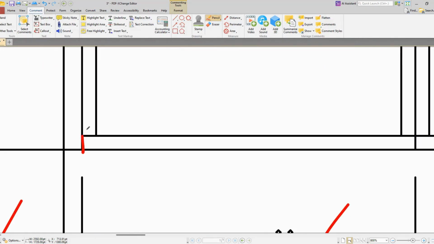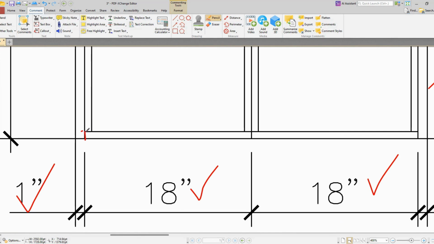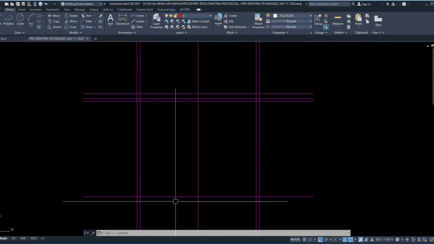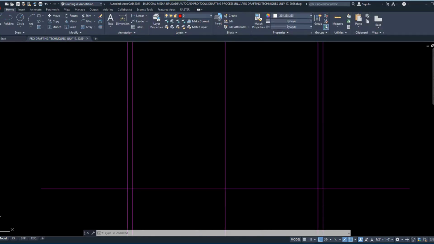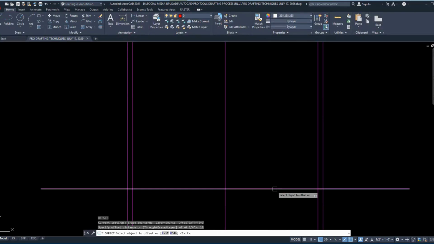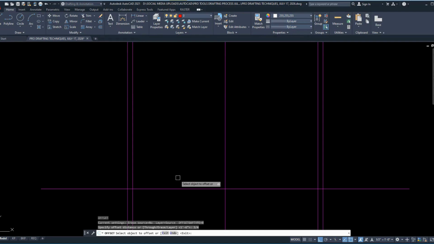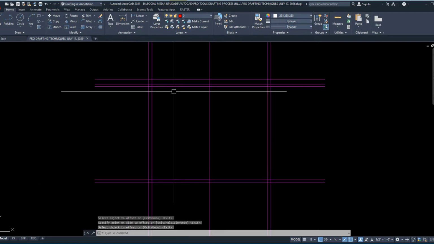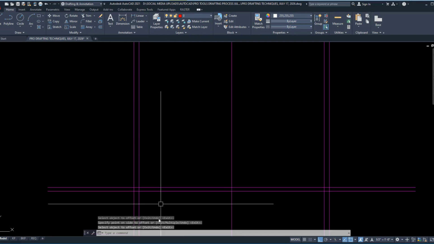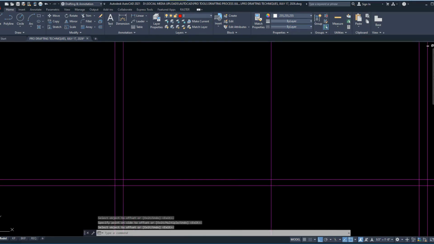This bottom panel, it is itself 18 inches. So just come back to your drawing and give an offset of 3 by 4 from this corner. Anyways, top and bottom is there, so I would just give BO enter here.